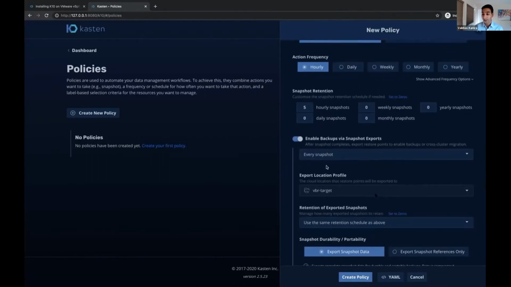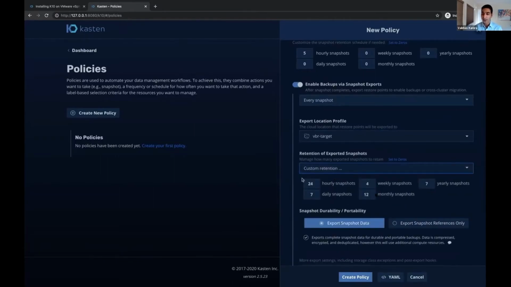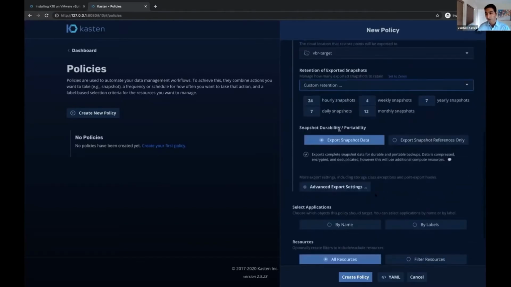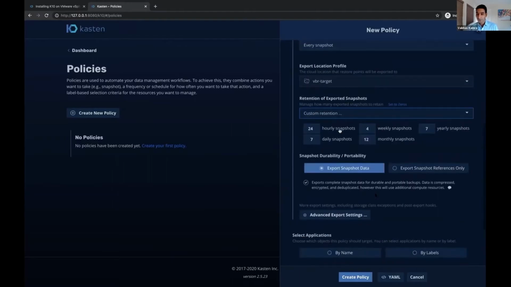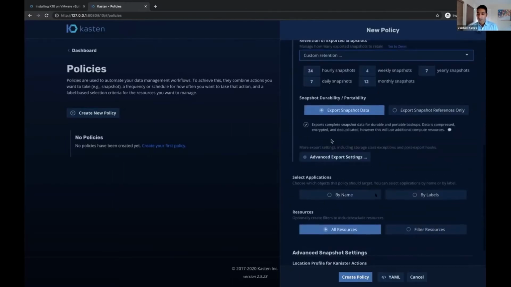So in this case, I've configured VBR as the backup repository. So let me go ahead and configure every snapshot to be moved there. And I can actually control the retention schedule of those independently. So over here, I'm going to keep those backups for a longer time. I'm going to keep 24 hours, weeklies, and dailies. So that really is all that's needed to configure that operation.